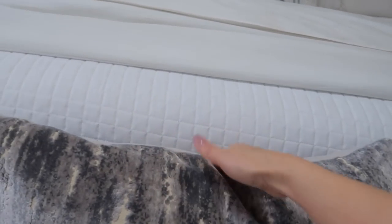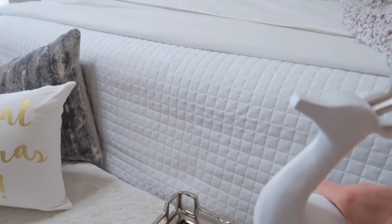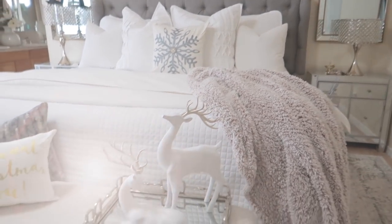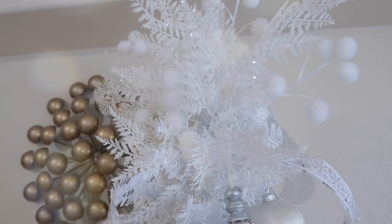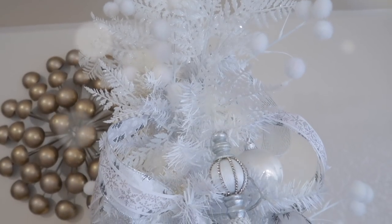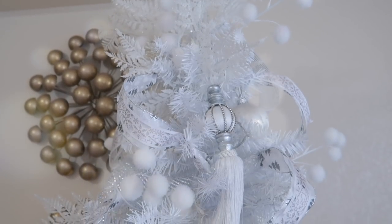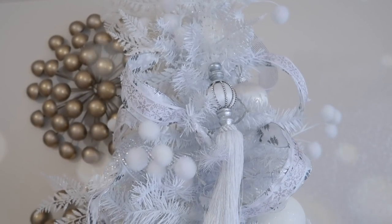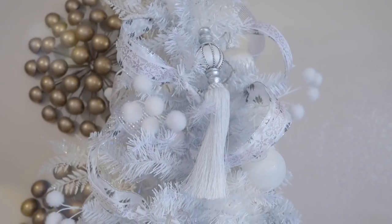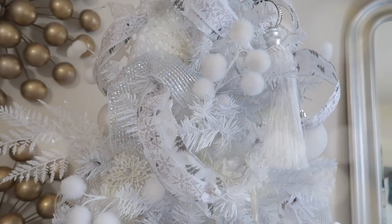So overall, I am so happy with how the room turned out. It looks so beautiful and cozy. Matter of fact, when Joe came home, he loved how the tree looked. I thought that he wasn't going to be a fan of the white on white, but once you have the lights on, it creates the perfect ambiance in the bedroom. So I just created a lot of different texture using the cotton picks, the tassels, and ornaments. Definitely a tip: layer your ornaments on. You can never have too many ornaments on a Christmas tree. But overall, we are just loving the tree.